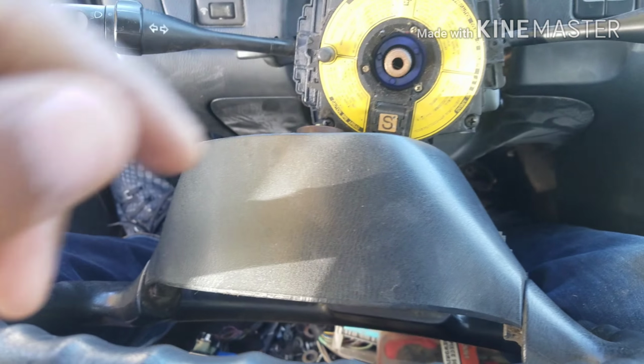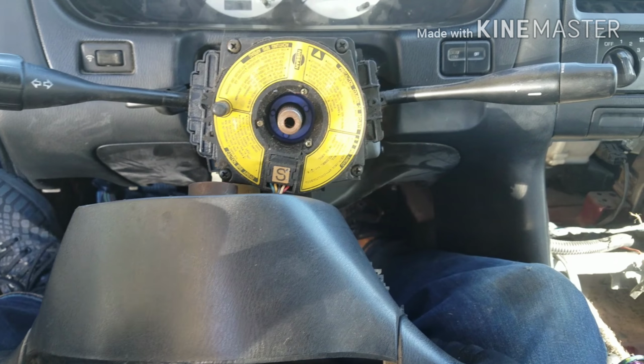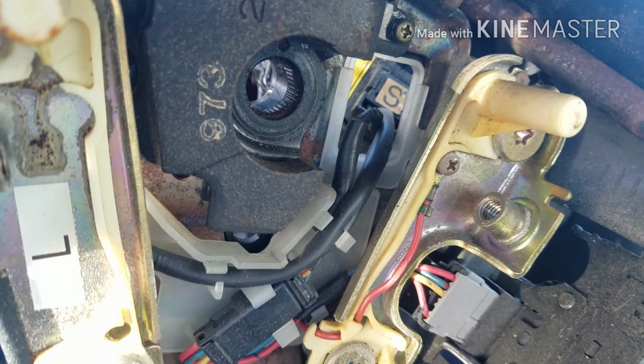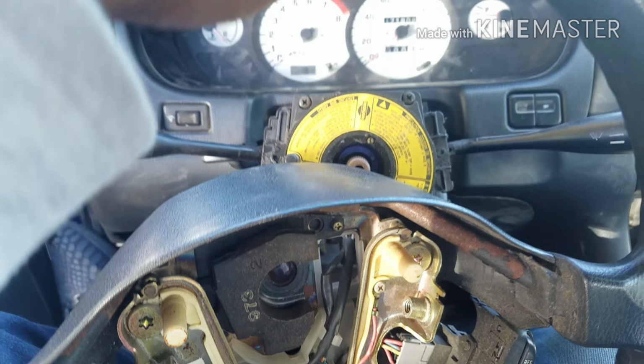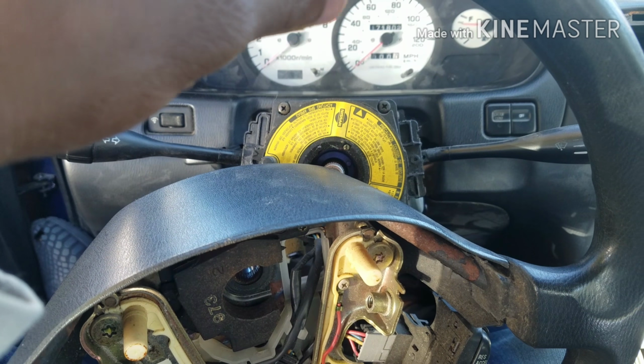I got one more little plug right there, but yep, that's pretty much it. You just remove this little plug and your steering wheel's off. After all that, and that plug just comes through here, in case anybody was wondering. But yeah, that is how to remove a S14 steering wheel.